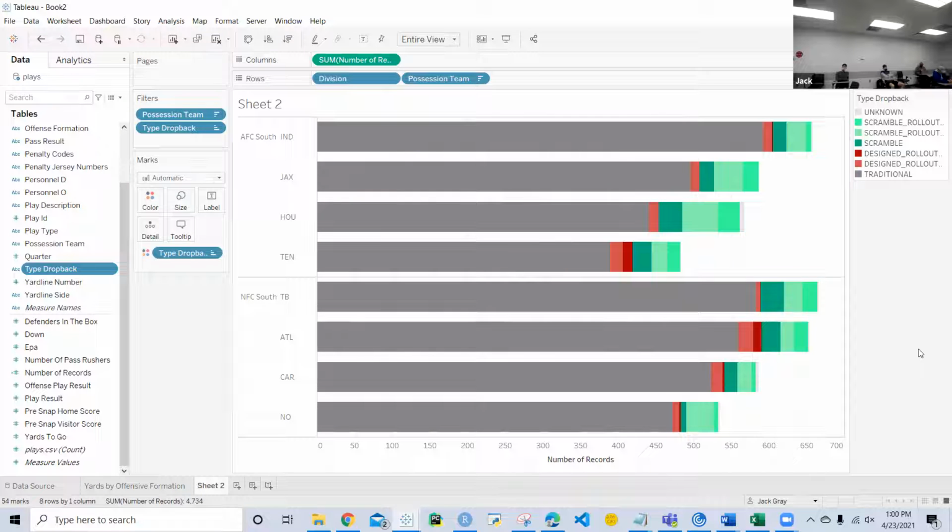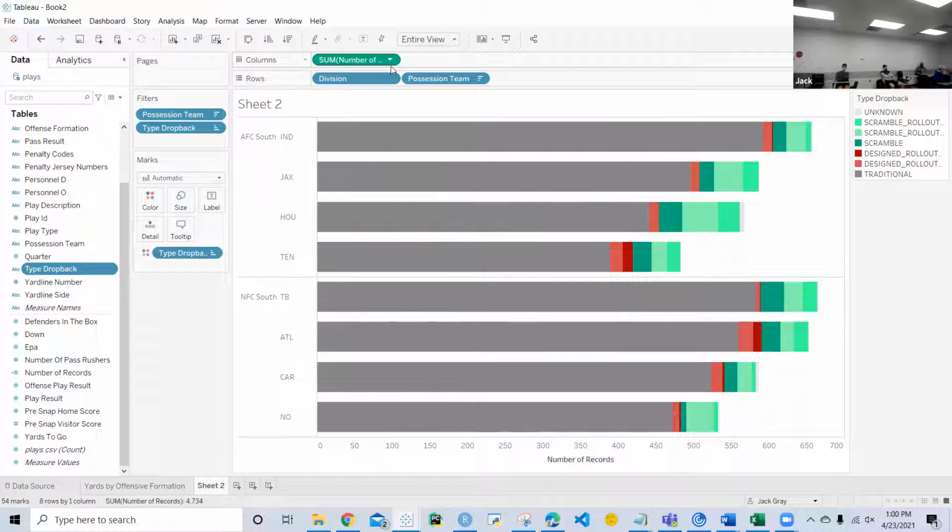Okay, so we have that now set, but it's still kind of hard to compare which teams are in the traditional more than scramble, like a higher percentage of the time. So one thing that you can do is change this to go 0 to 100% and look at the percent of total for each of these type dropbacks. This is another little Tableau trick. It's called a table calculation.